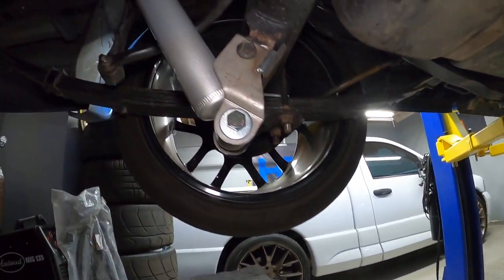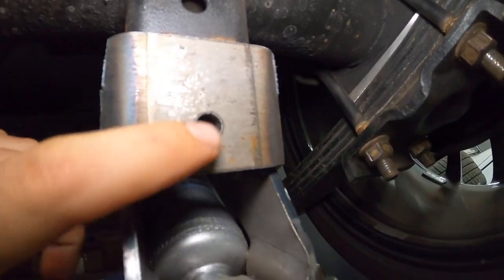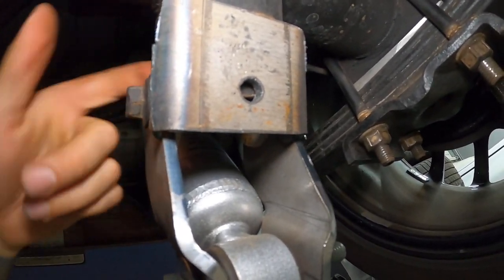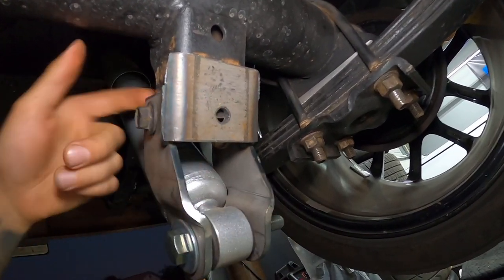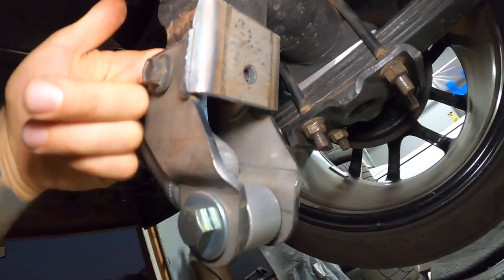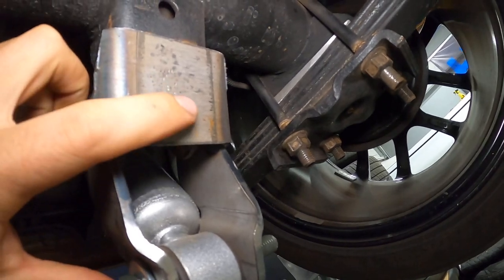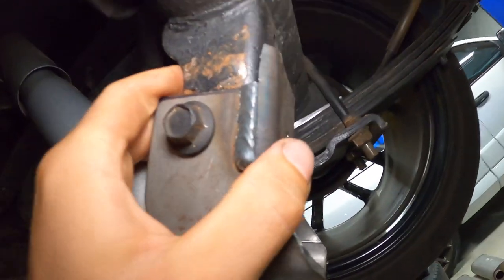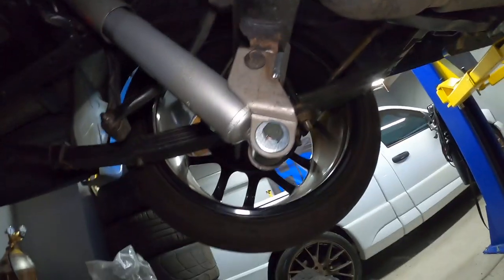I just threw these in there temporarily. And on the back, you can see we're just slightly off, so we're gonna have to drill just one new hole back here, but not a big deal. So once I get all the bolts done, I'll run a drill bit through the pre-existing hole on the back, which you can see here. I'll just run a drill bit from the front to the back, make our hole, and then we can have our bolt. It's gonna hold all this up beautifully, and this bracket is gonna be tight to here, which is what I wanted to achieve.